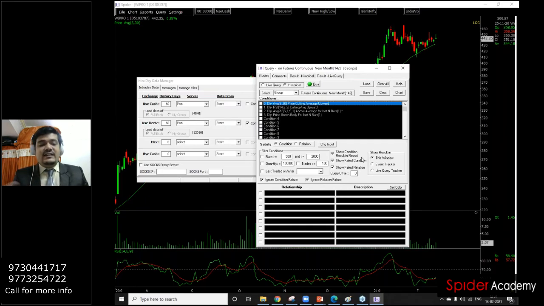So basically you can use any kind of conjunctions. If you want compulsion, like I want this condition and this condition both, that's compulsory, then I'll mention and. But if it's optional, like if this is satisfying or this is satisfying or both are satisfying, I'm fine with it, then you can mention or. These are the two conditions which are mostly used in the technical query. We'll be using and, because I want these three conditions to be satisfied together.